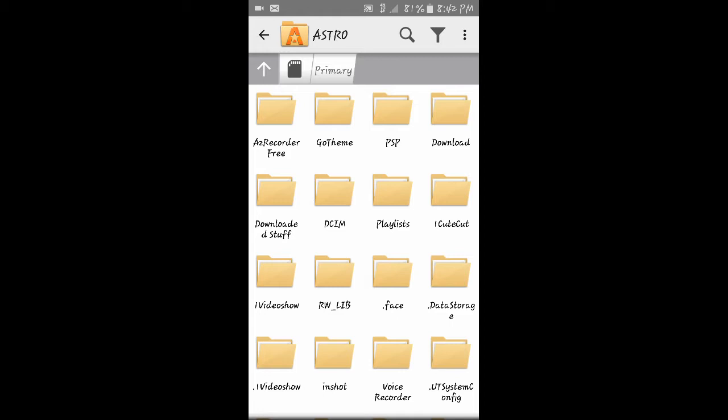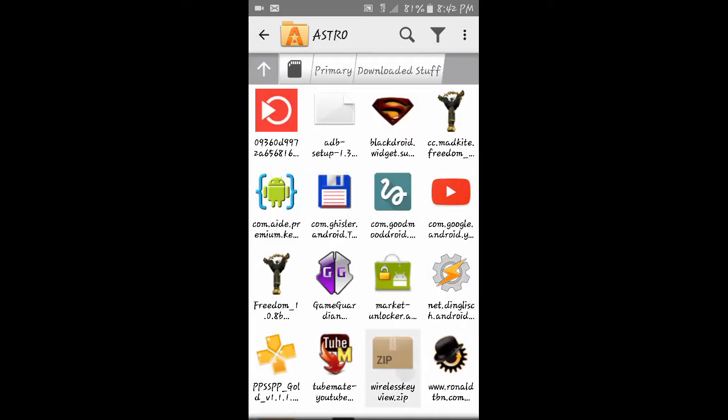After you've downloaded this zip file, it's going to be in your downloaded folder. And it's going to look like this. Okay? Now, when you have that there, I want you to go over to it. I want you to hold your finger on it so it highlights. If you accidentally highlight multiple things, just hit the back button, it'll unhighlight them. But go ahead and hold down on that.